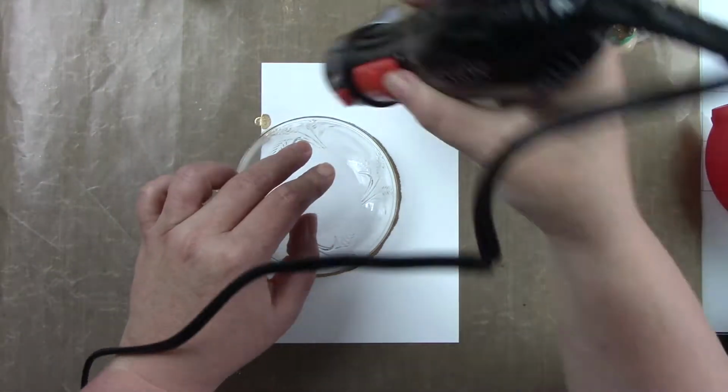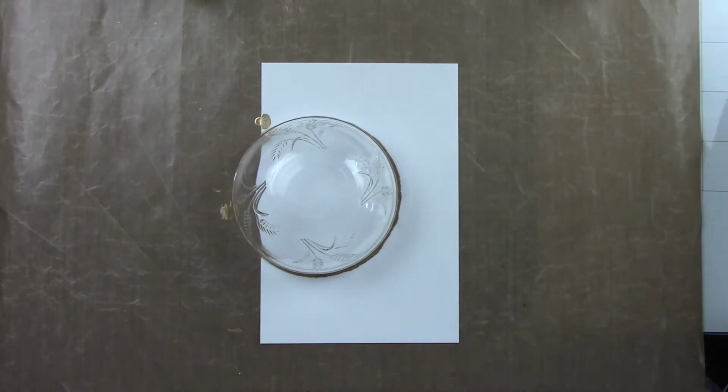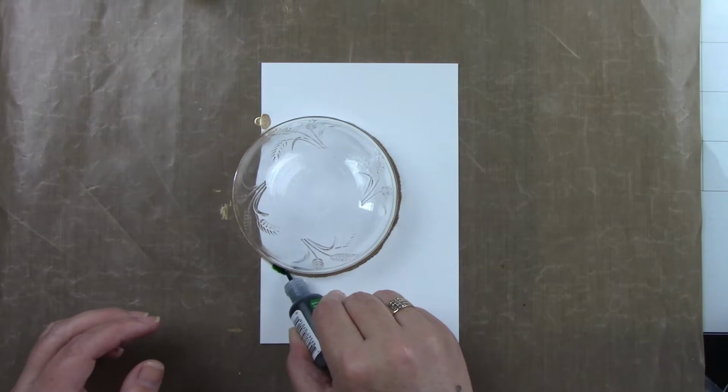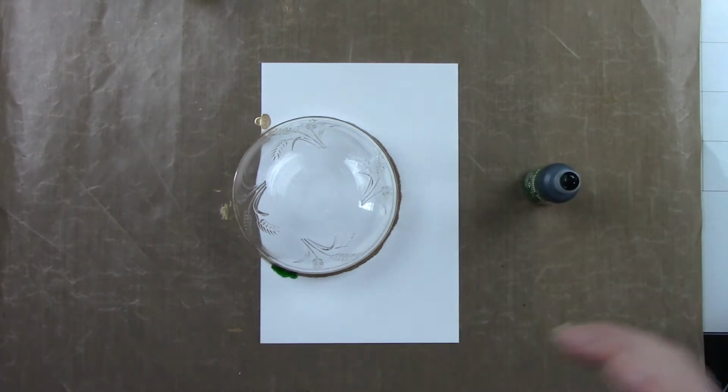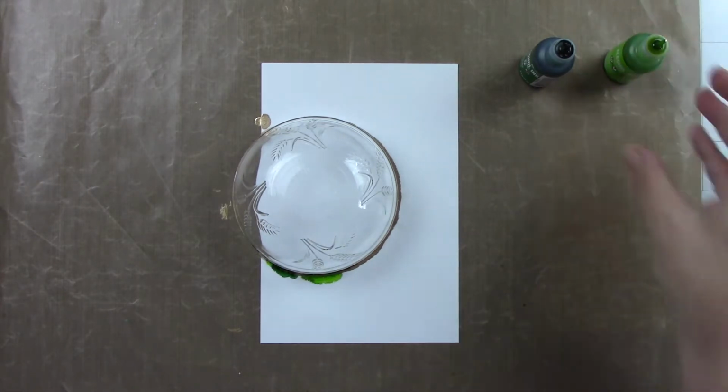Now, this was inspired by this lady on YouTube, and I will have her linked below, but her name is Artfully Abstract by Lori. And I saw her do this and I'm like, oh my gosh, I need to do that. And it was so much easier than I thought it was going to be.